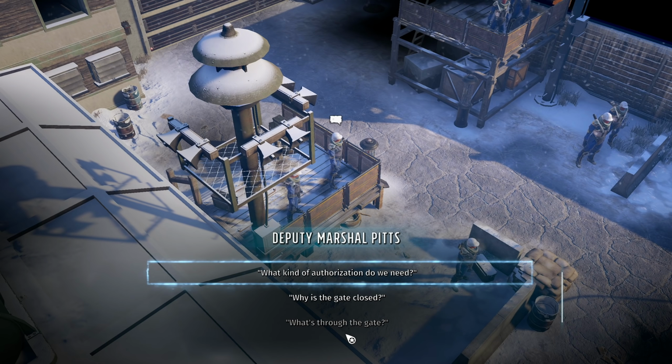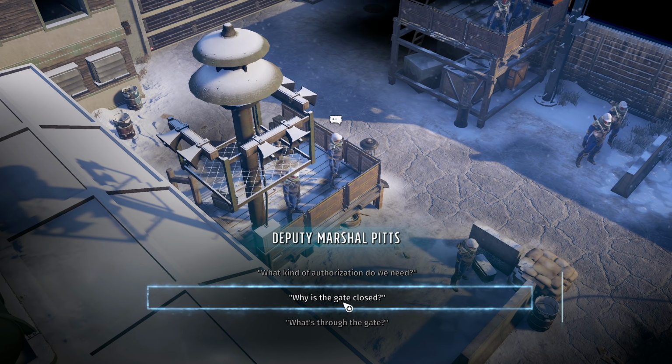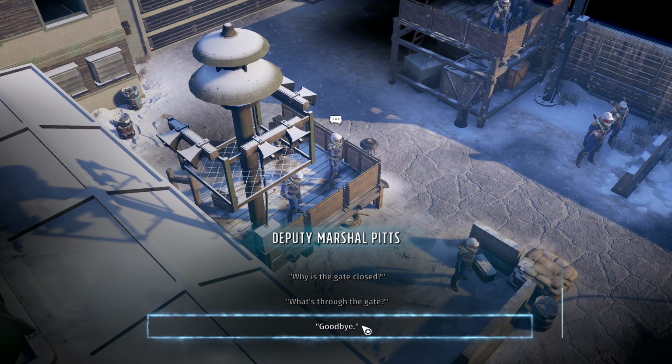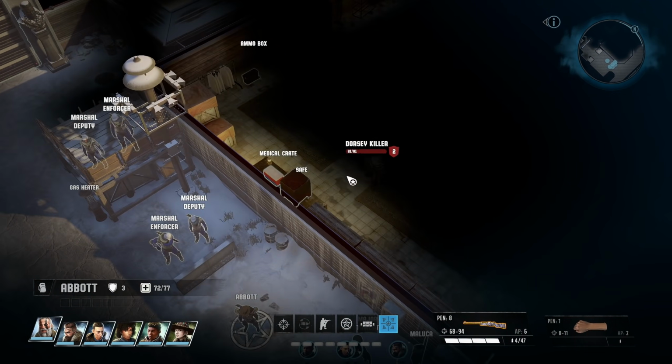Okay. What kind of authorization are we talking? An invitation from the head of a family or authorization from the Patriarch. Until you have that, the gate stays closed. Okay. And why is it closed? The attack on the city has everyone nervous. Until that's all settled down, Patriarch's orders are in effect. Authorized business only. Fine then. Good chat. Really good chat.